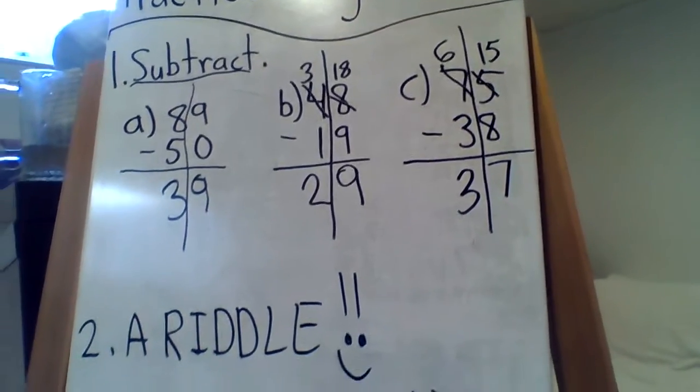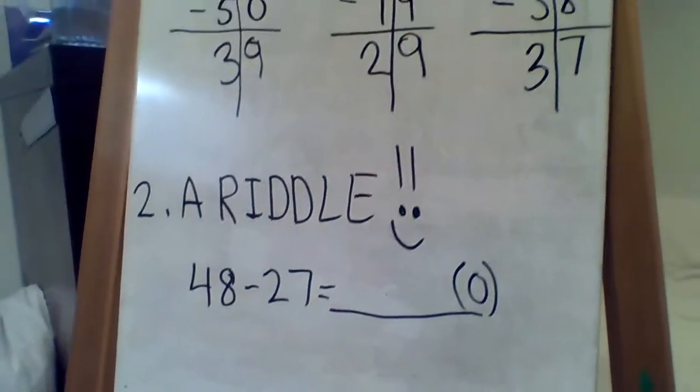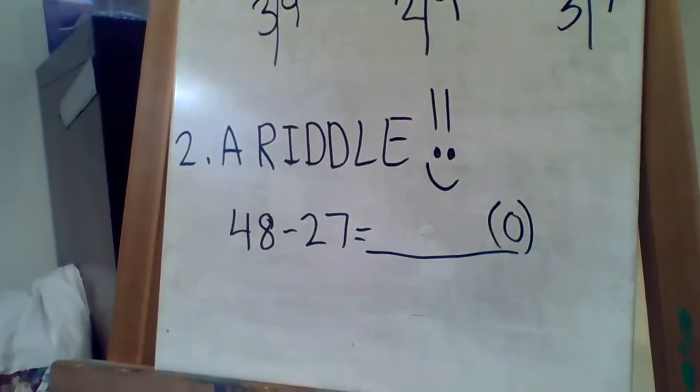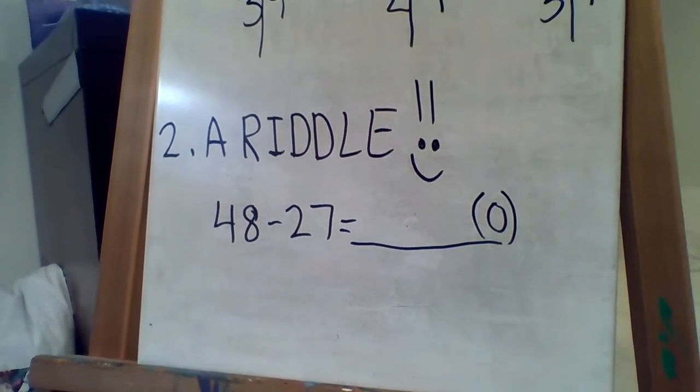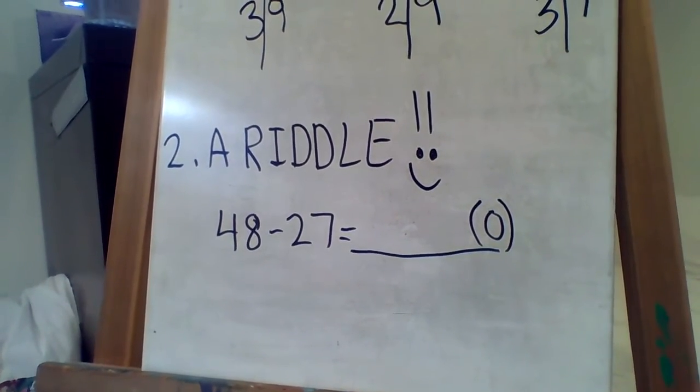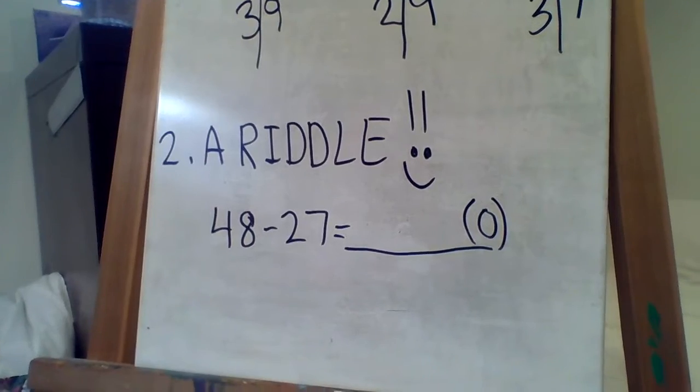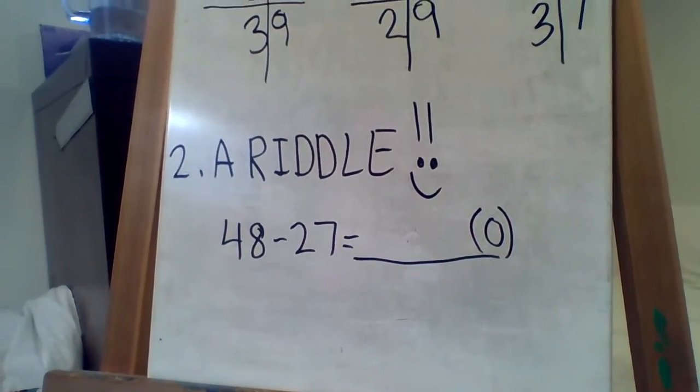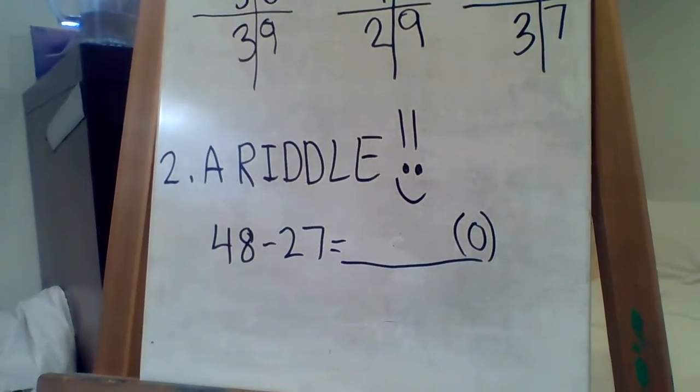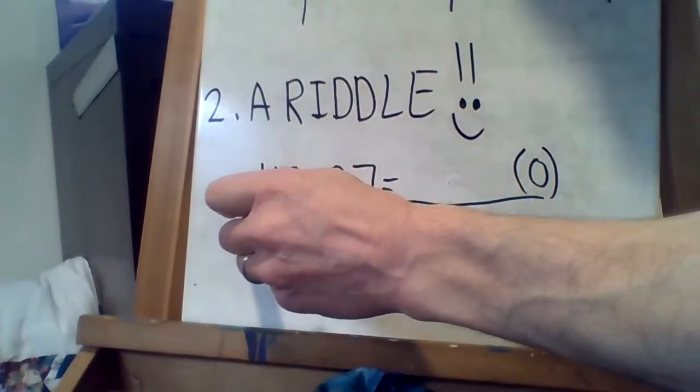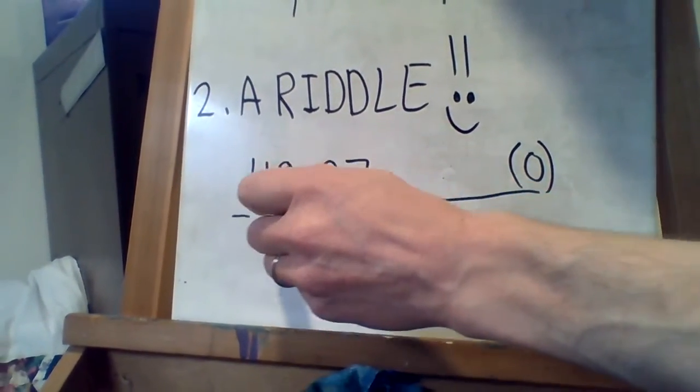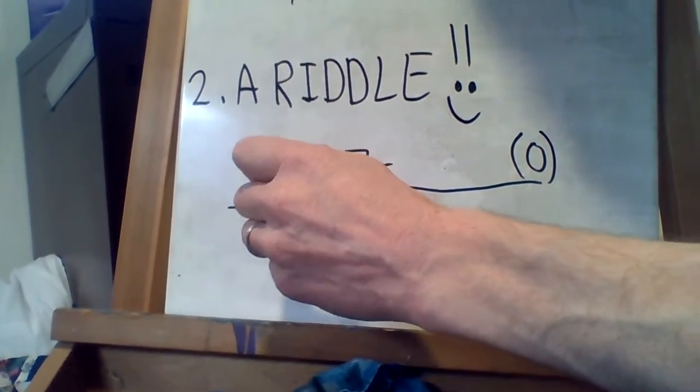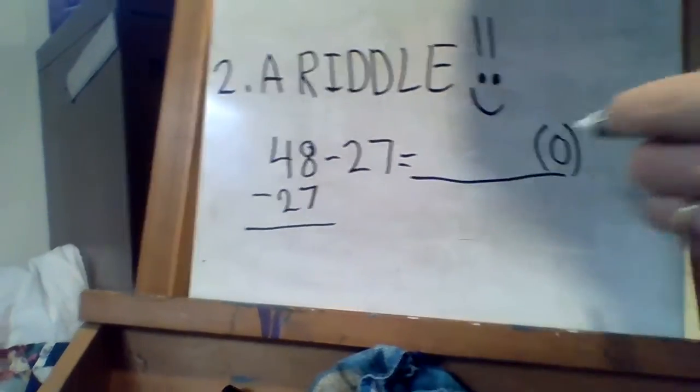Boy, I'm just going to do the first one here for you, just to remind you. It's a riddle, number two. And I did notice they put them all horizontal. I don't like them horizontal. But I do have that little trick. And I don't know if you're able to fit this in or just have to rewrite them. But I'm going to put the minus 27 down here. Make it a lot easier for me.